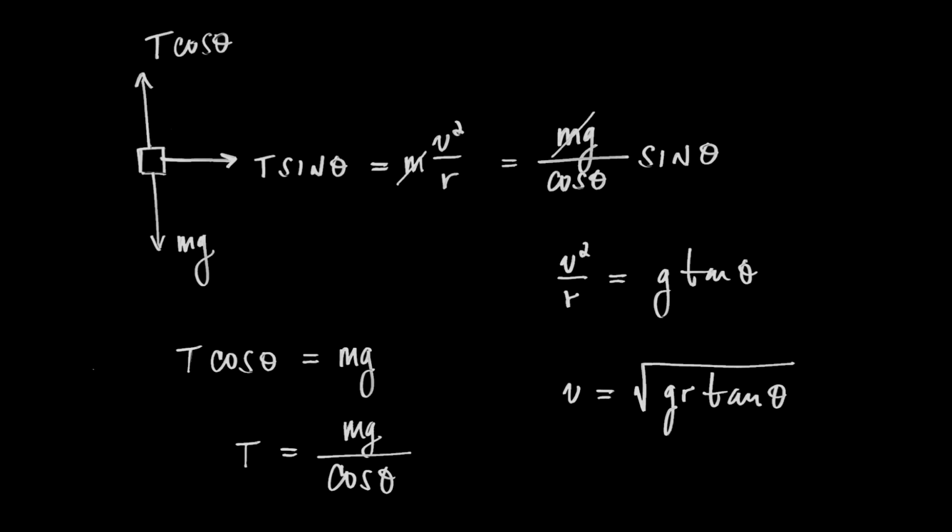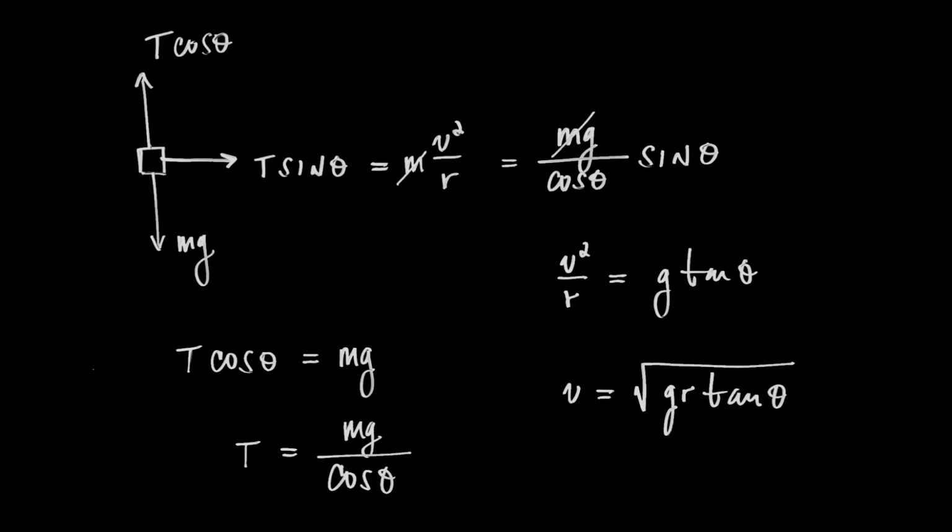Well, I see the angle theta is the angle between the string and the vertical. If I draw another vertical off the mass here, just a little bit, I can see that the angle theta is alternate interior to this angle here between the tension force and the vertical. Therefore, the vertical component of the tension force is T times the cosine of theta, and the radial component of the tension force is T times the sine of theta.